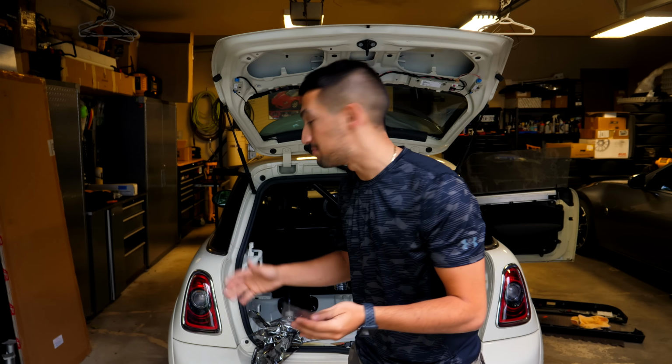So I'm gonna be talking to you guys today about window tints. Now, my Mini Cooper behind me has window tint on it. Now, this tint that you guys see here is 10 years old, and this has definitely seen better days. So I've already removed the driver's side front window and the rear window tints. I took them off, and it looks a heck of a lot better.